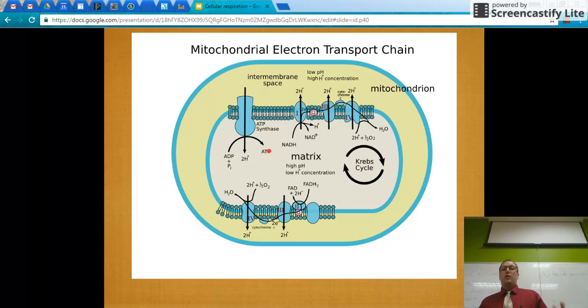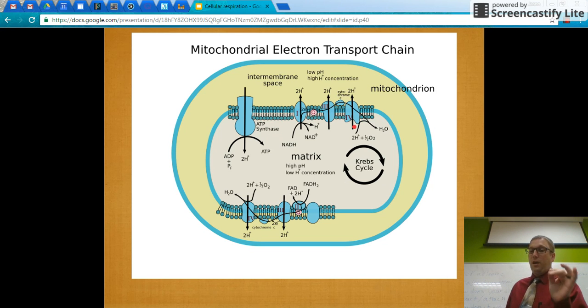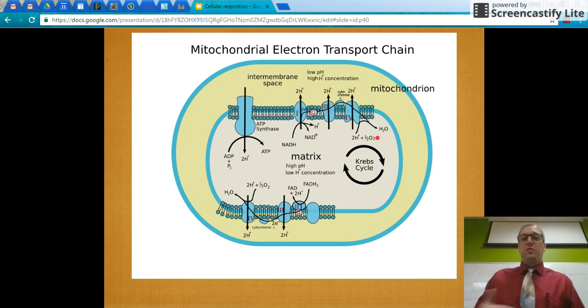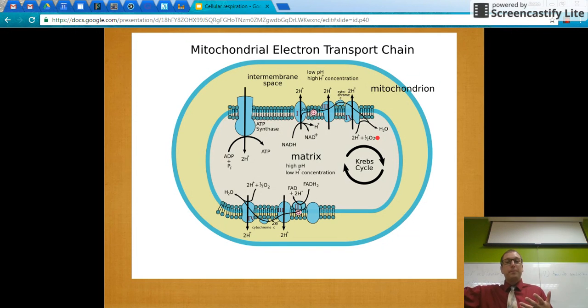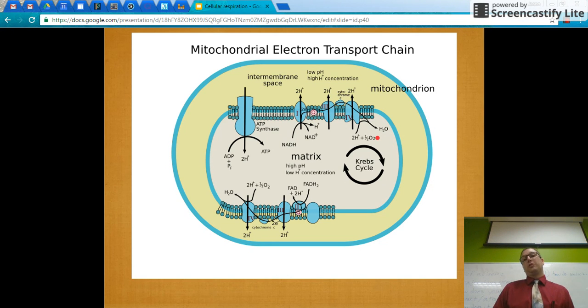Now, when the electron has gone through the electron transport chain, we need something to pick it up. And here is the entire reason you breathe oxygen. Because this oxygen here picks up that electron and creates water. Without the oxygen you breathe in to stand at the end of the electron transport chain and receive that hydrogen, the whole system stops. It's like a little kid that won't get off the bottom of the slide. The whole slide piles up, and then energy production stops.